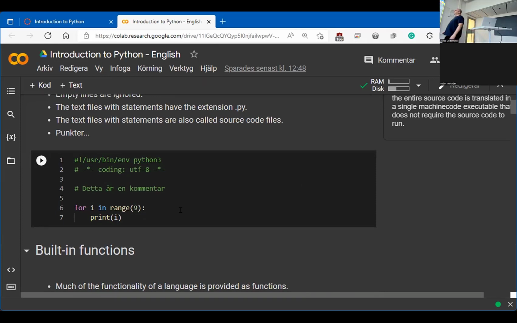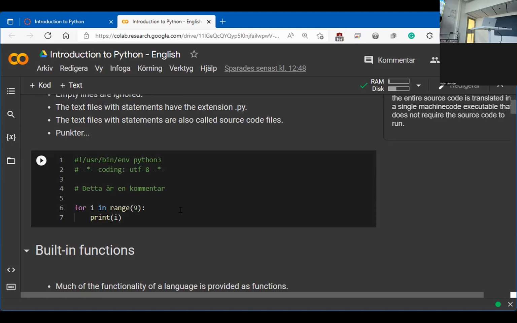If you have this hash sign here, that means that it's a comment. Sometimes in Python code you also see these strange things in the beginning. Those tell the Python environment what to do when it is to execute the file. It's not mandatory and can be ignored. You can write code directly if you want to.